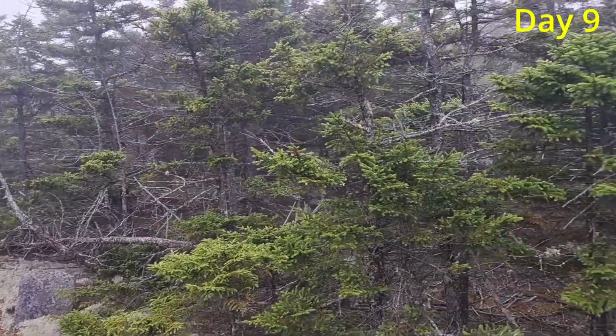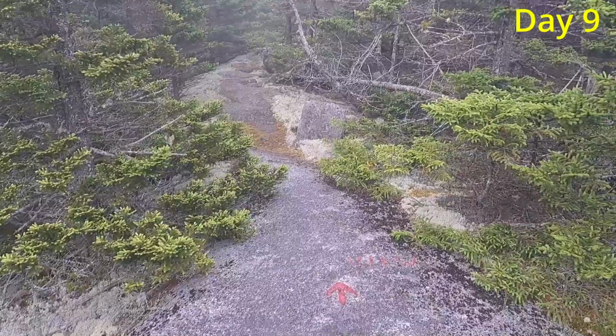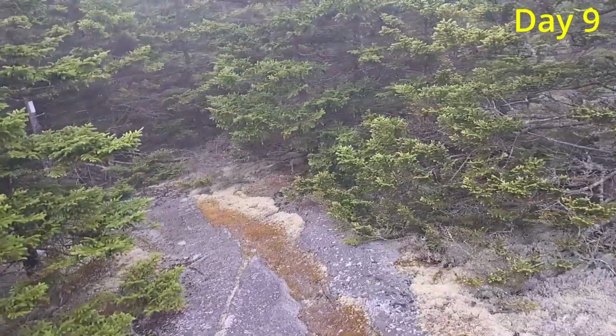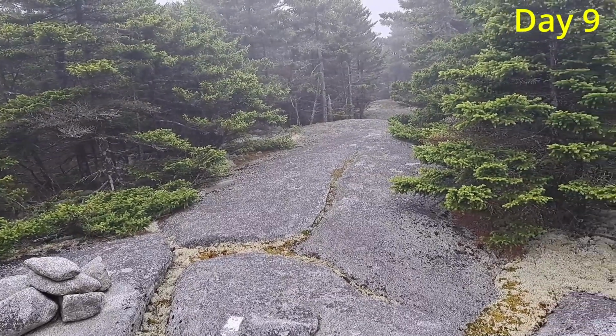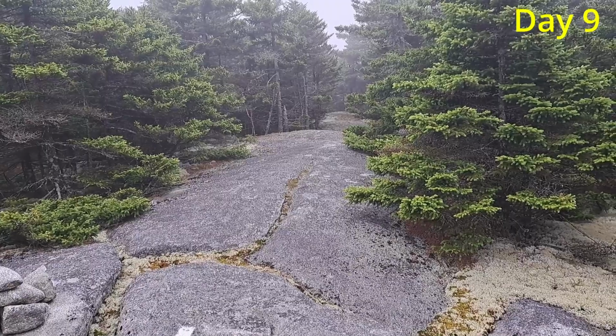And yeah, this is a nice hiking area. It says there's a view out there, but obviously I'm just going to be looking at a cloud, so I'm not going to bother. But this is one of the nicer parts of the trail. I like it when we get above the tree line, into the scrubby trees.